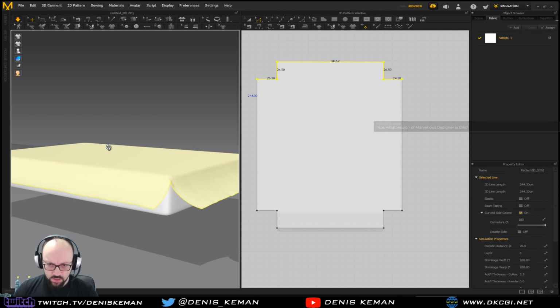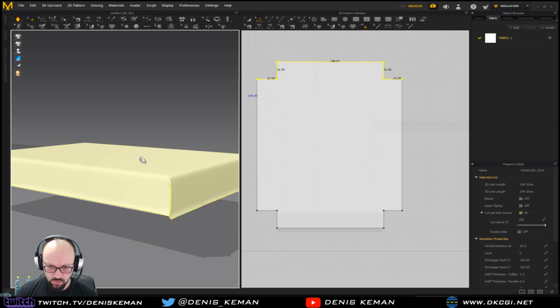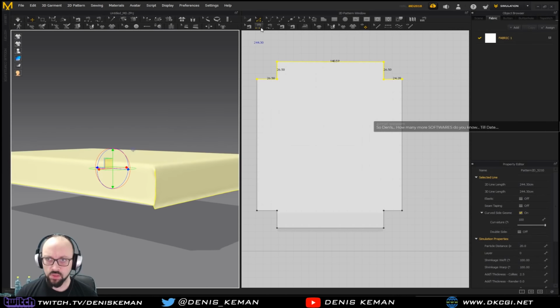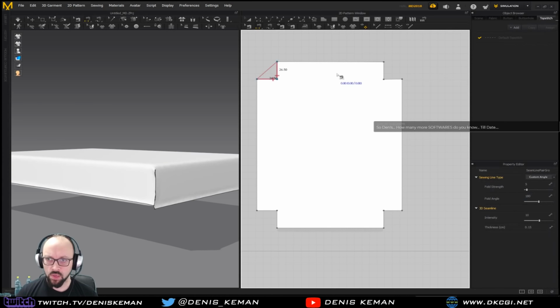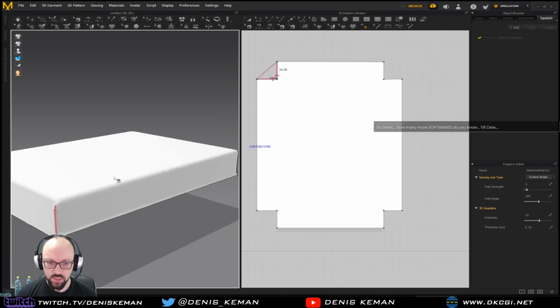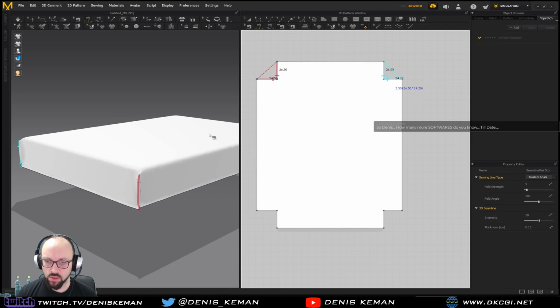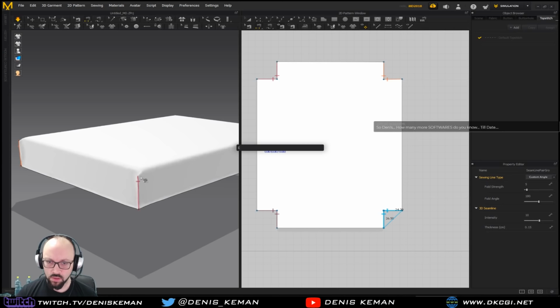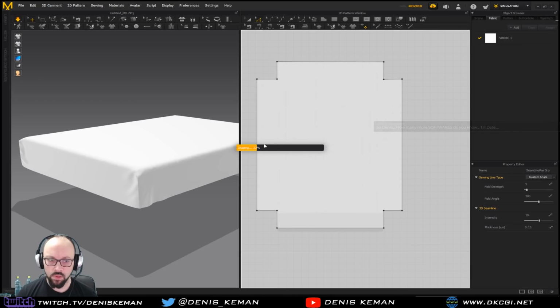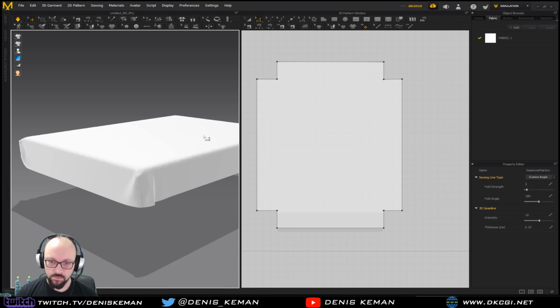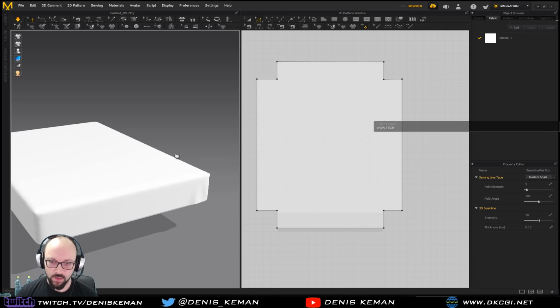Now let's just get this thing to fold in like this. Do we get enough of it so it can, probably. So let's just do a bit of sewing. Get that piece to there. Oh, also what they did is now you can actually sew in the 3D screen as well. So that's good. Let's just get those things sewed up together. There we go. I have to wait for it. There we go.